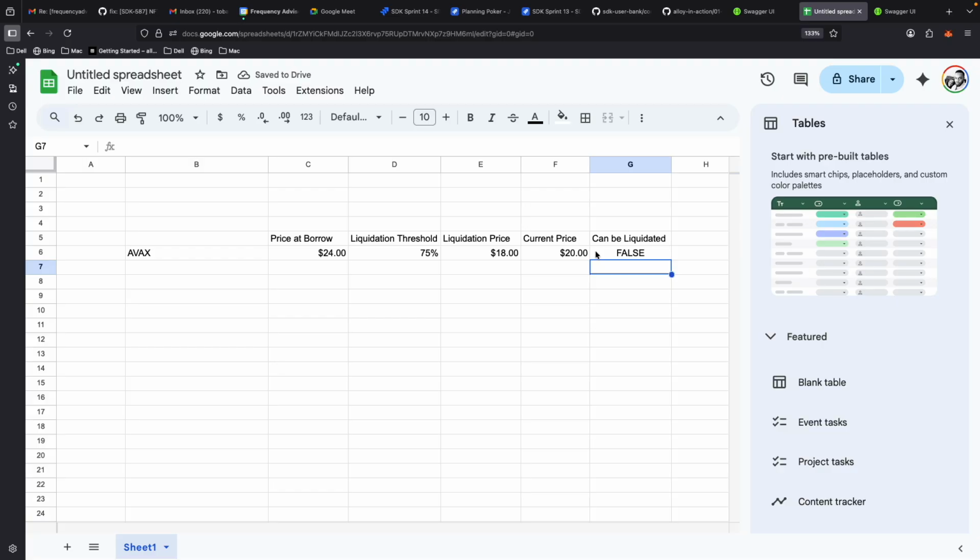So we can see here that at this current price you can't liquidate an asset.